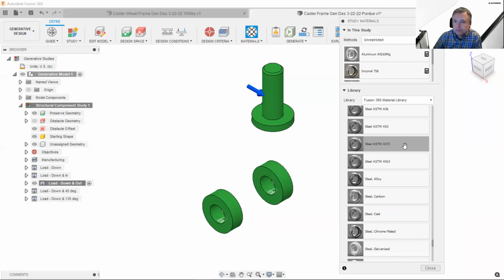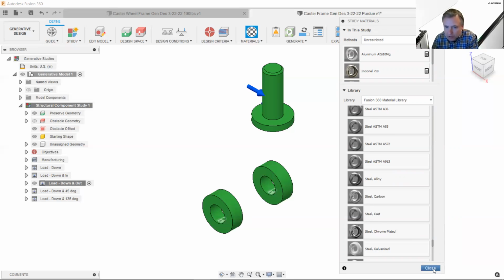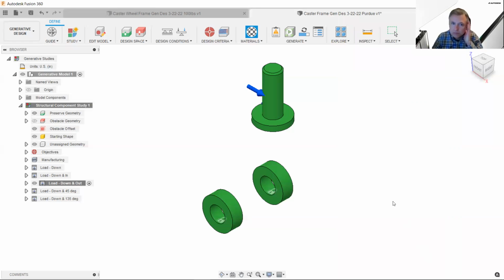Everyone good to go on the materials? All right, we're doing great. So now go ahead and close that. You can tell we're getting to the end here.